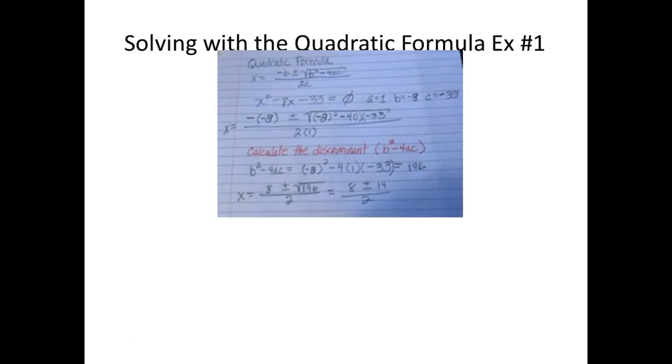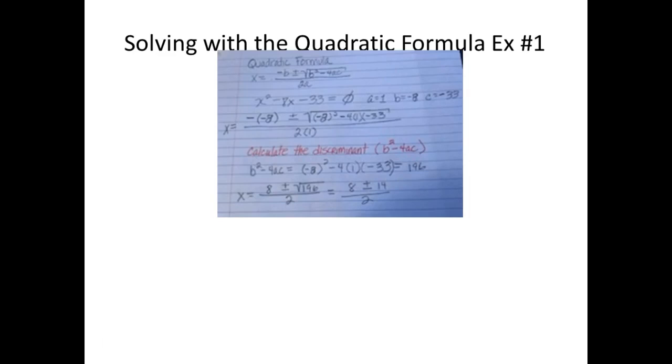All right, so now that I know that the discriminant is 196, I know what to put under the radical. I do that, and if I put the square root of 196 in my calculator, I will find that that is 14. So that's great. I don't have to deal with any simplification of radicals here. So I'm on my way to my answer.